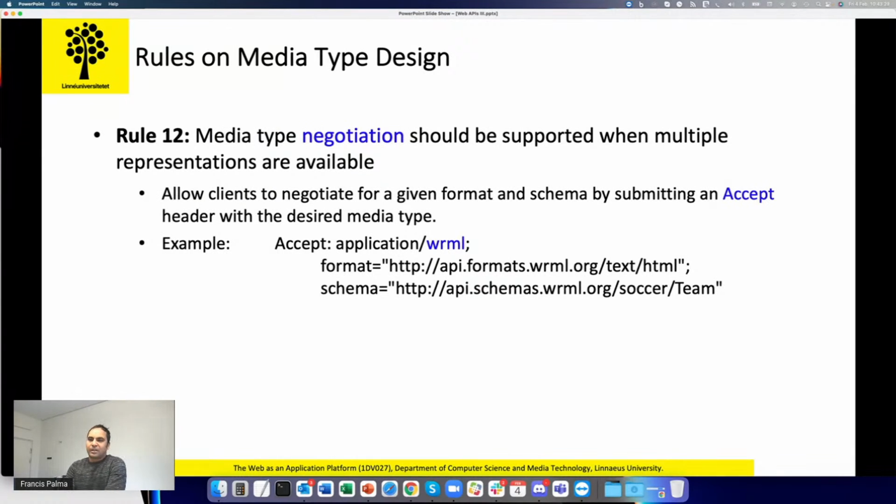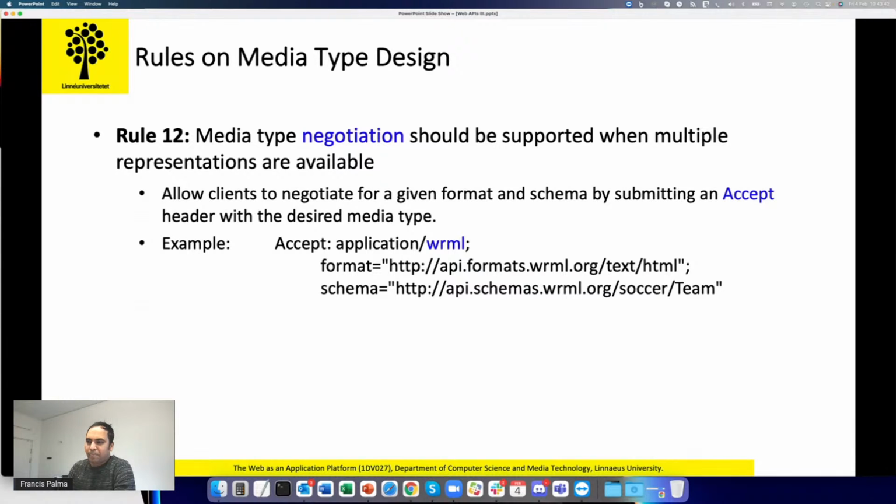Then another rule about media types, which is also about resource representation, says that negotiation should be supported for the clients.